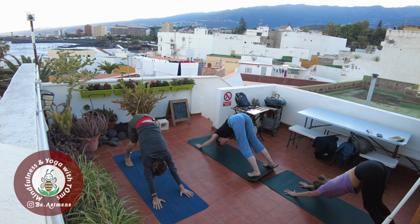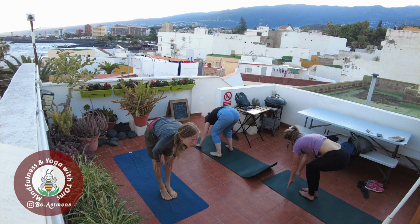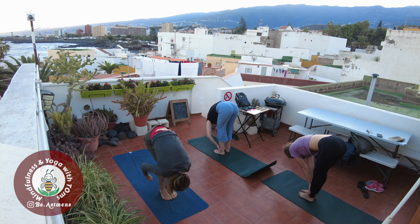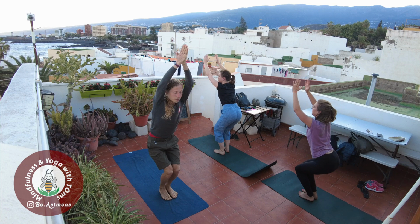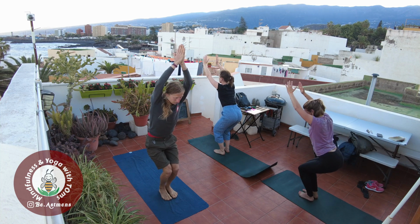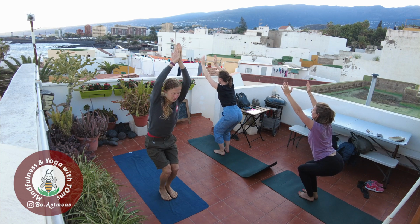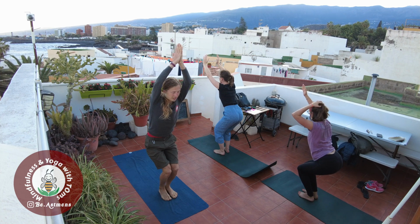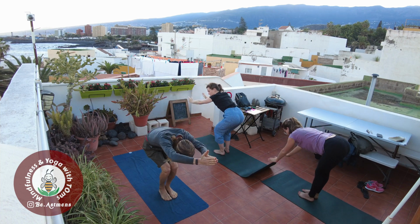down dog, and with inhalation, jump or step or hop, or halfway up, exhale down, forward bend all the way down. Inhalation, bend your knees, chair pose. Lift up your arms and stay in the chair for 5, 4, 3, 2, and 1. Forward bend, parallel to the ground, still in a chair pose.